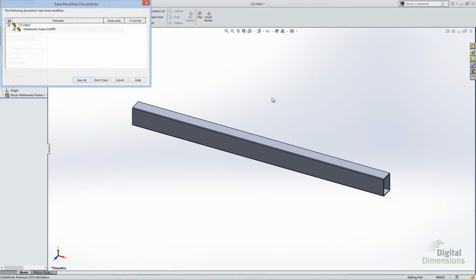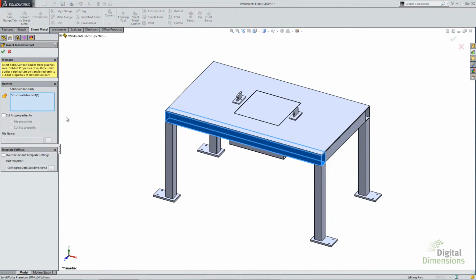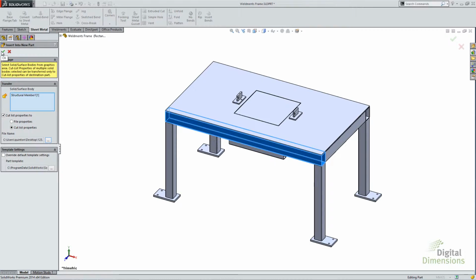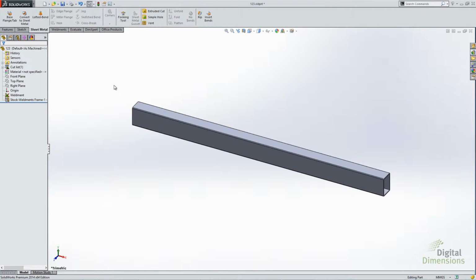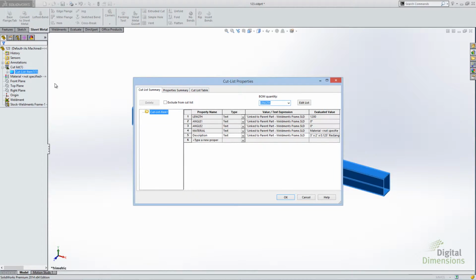Let's go ahead and go back and do it the other way and take a look at the difference there. If I run that same command again, and this time I'm going to choose cut list properties. We'll give it a name. We'll just overwrite the one I just did. And click OK. When we open it, you'll notice right away it created that Weldment feature for me. It added the cut list, and it actually went in and created the cut list and updated it for me. So now instead of mapping to the file properties, it maps to the cut list properties in there.